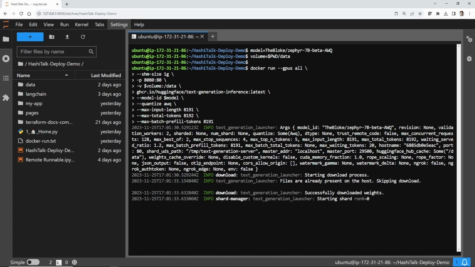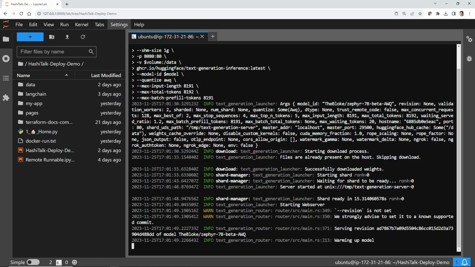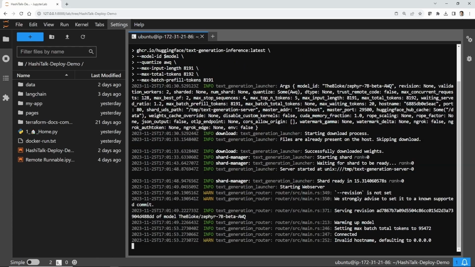So it downloaded the weights and is going through the sharding process. And then once you see the warm-up model, and then went through that and defaulted to 0.0.0.0, now it is connected.